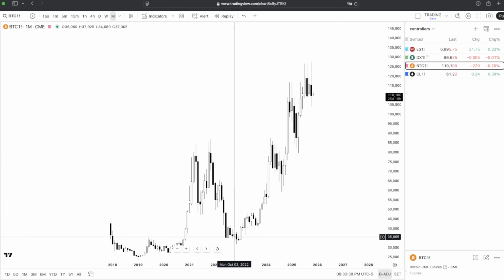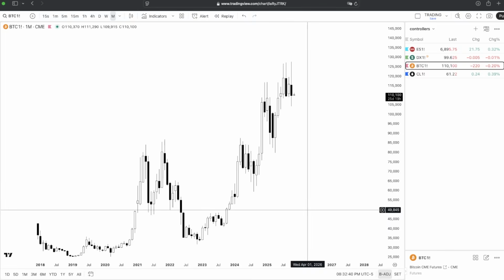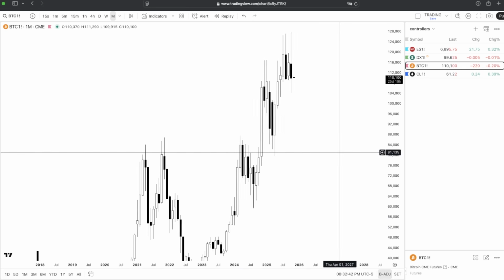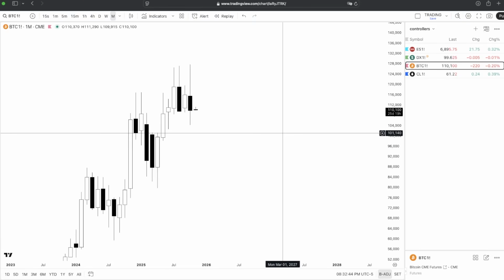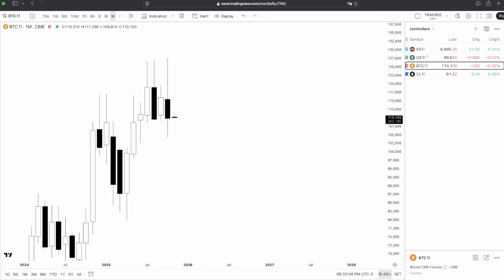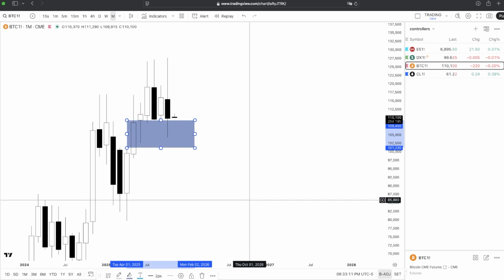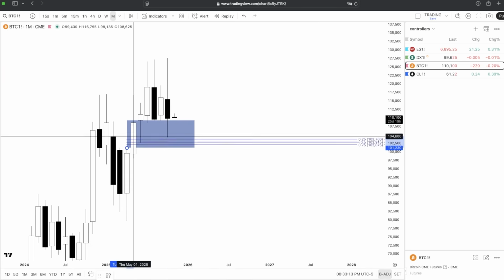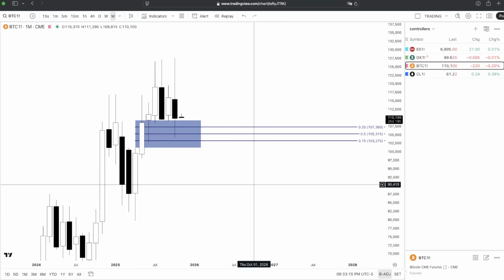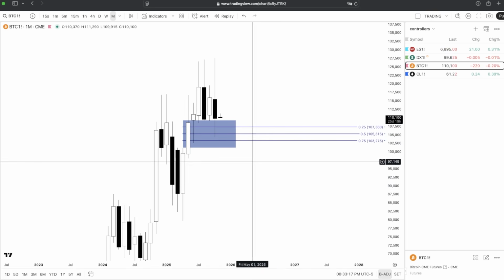It's pretty wicked to think that just a little bit ago we were down at 35K. So on this chart, on the monthly, what do we have? First and foremost, we have this big monthly fair value gap that we can use right here. The reason that we could use this is just the main thing that's trying to hold price up right now on Bitcoin. There's a giant monthly fair value gap.